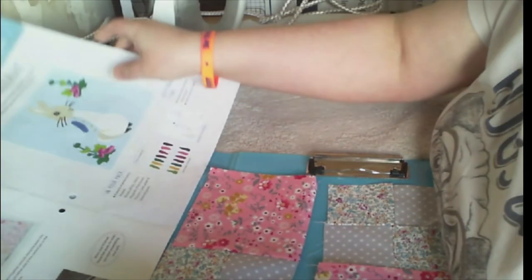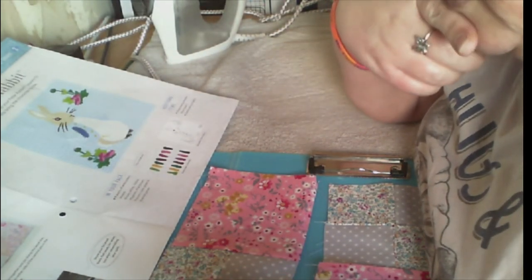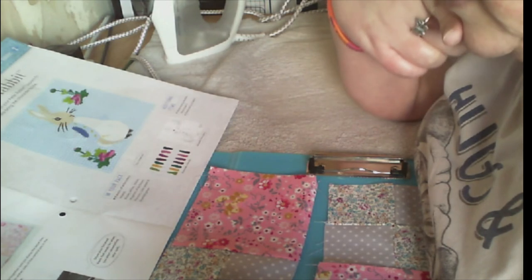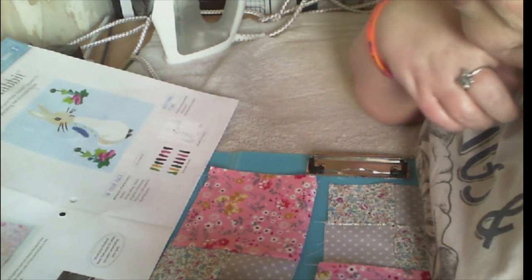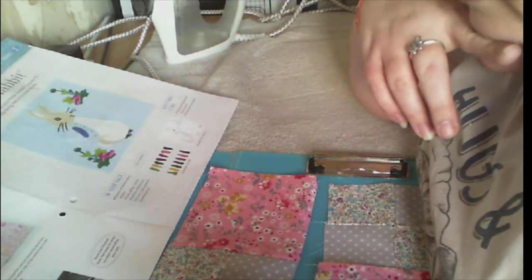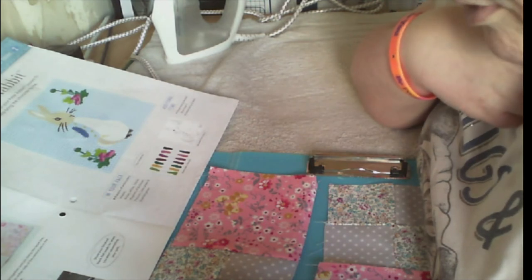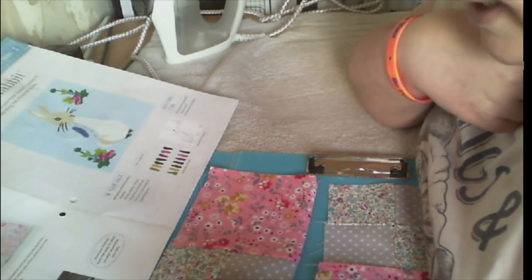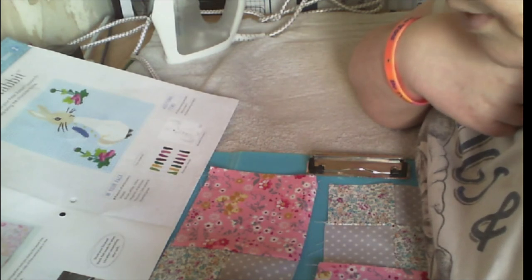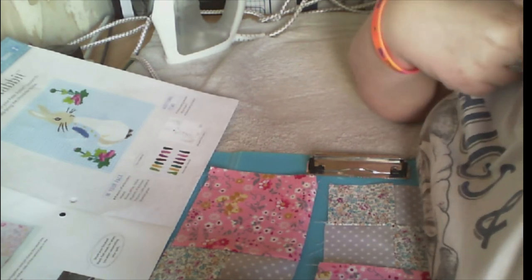So the next bit, holding the corners together and pin along the seam line, then position a pin either side of the center pin in the center of the square. Backstitch along the whole seam, removing pins as you go. Iron the whole piece flat, then open out with right side down. Press the seams to one side, trim any remaining thread to finish the patch.